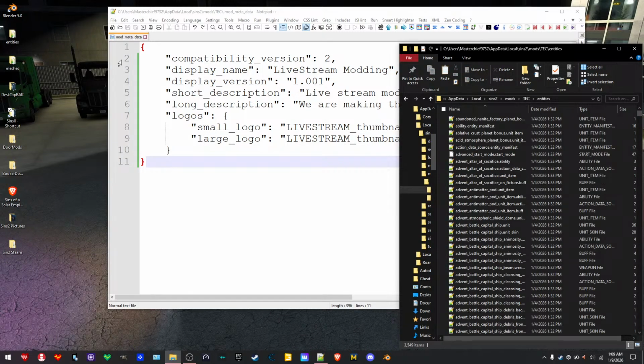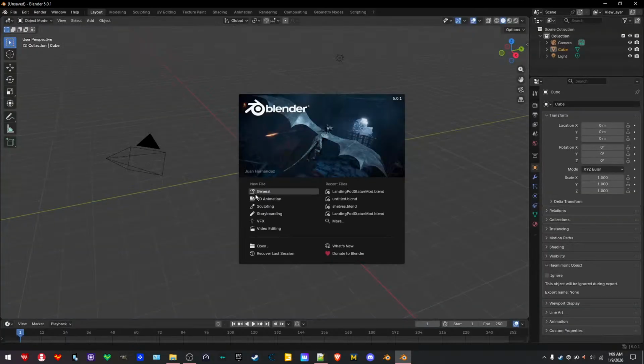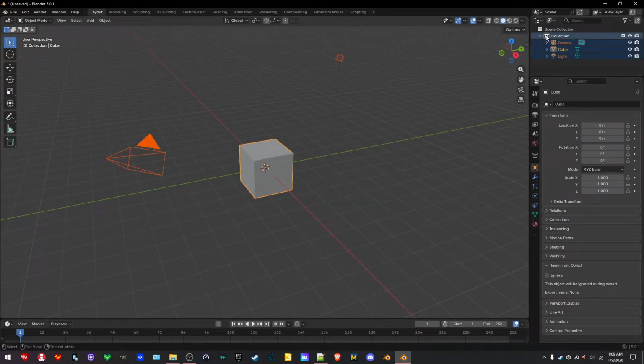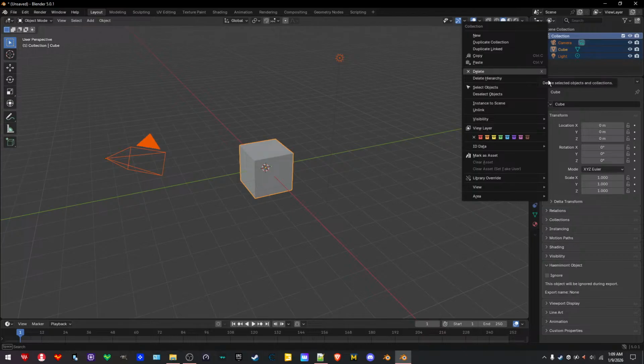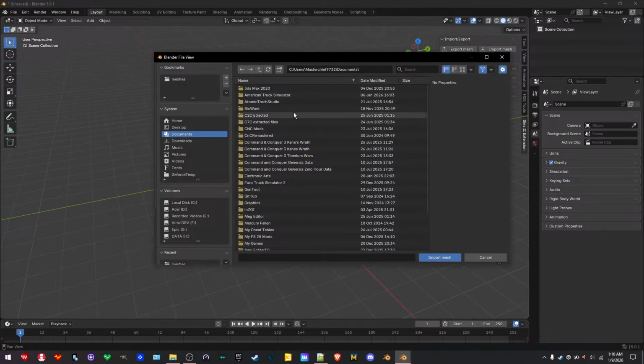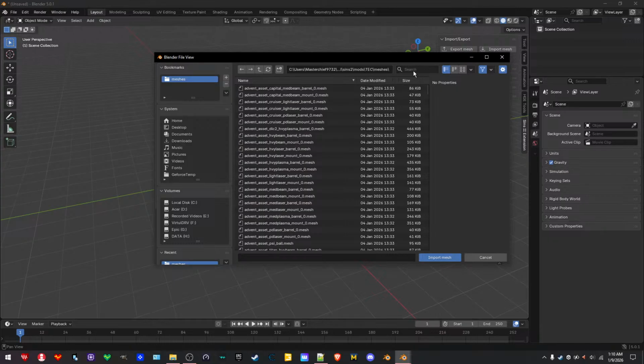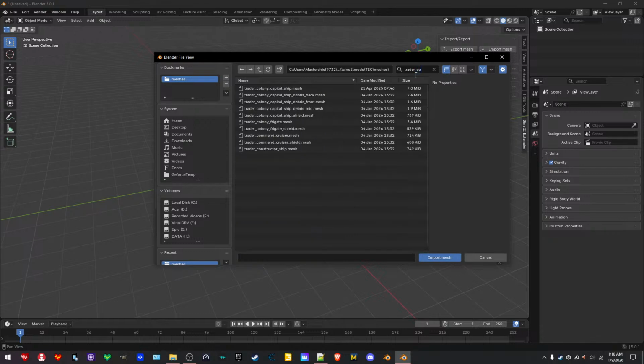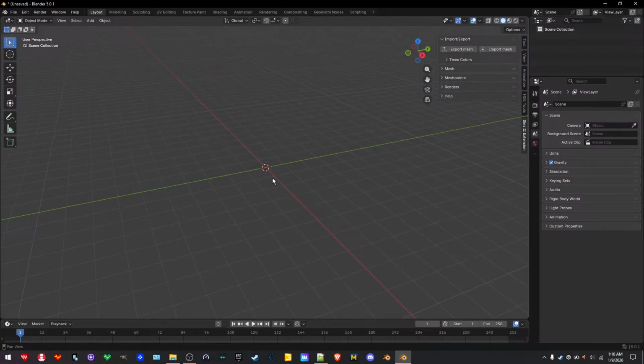All right. And then I want to go ahead and go back to my entity files. Now let's go ahead and open Blender again. Go ahead and hit General. Okay. Delete all that because we won't need it. Sins of a Solar Empire, Trader underscore Colony capital ship. Okay.